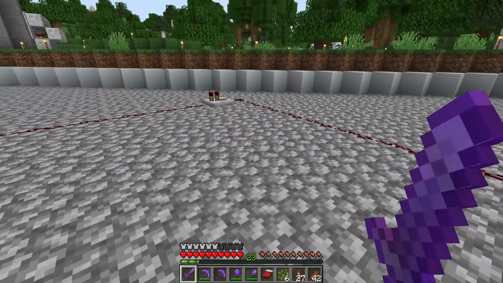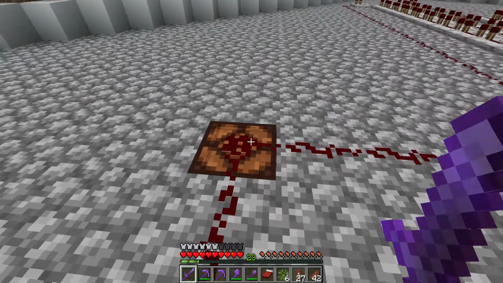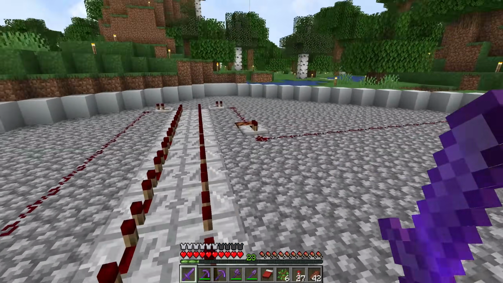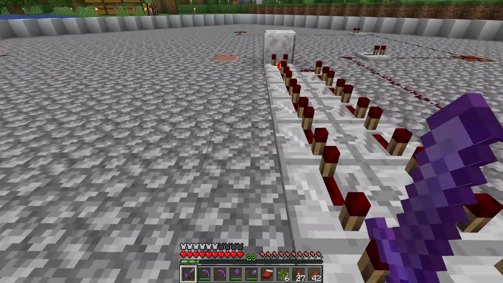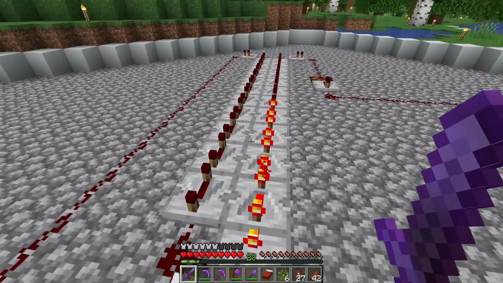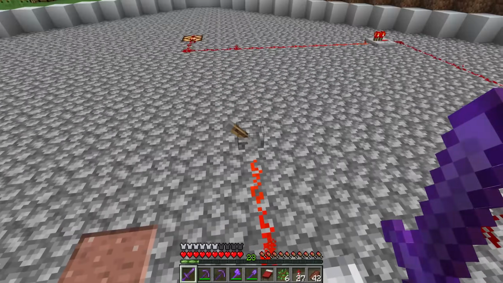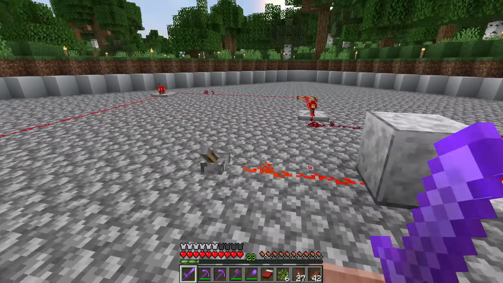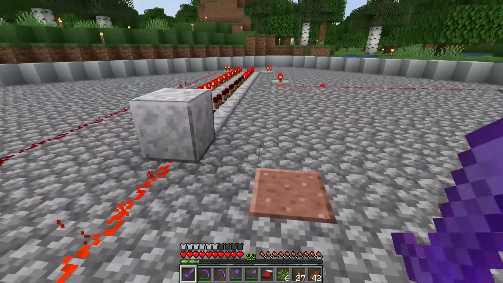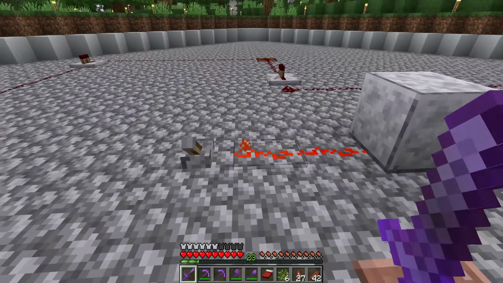Super simple. Each of these lamps is right above one of the columns of platforms. So there's one here, here, and here. And basically it all runs off of this repeater clock. So pretty straightforward. I do want to run it off of a lever so that I can turn it on and turn it off. And ultimately, I want an AFK platform kind of built directly above this.